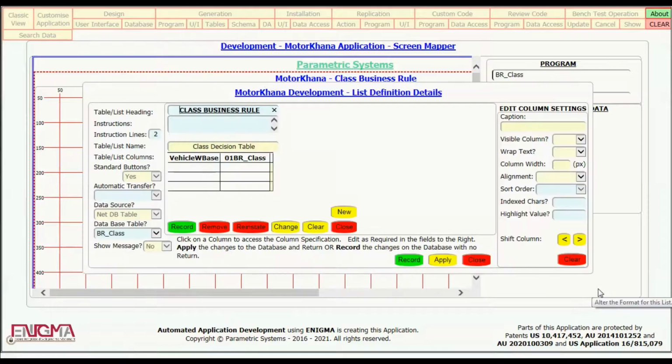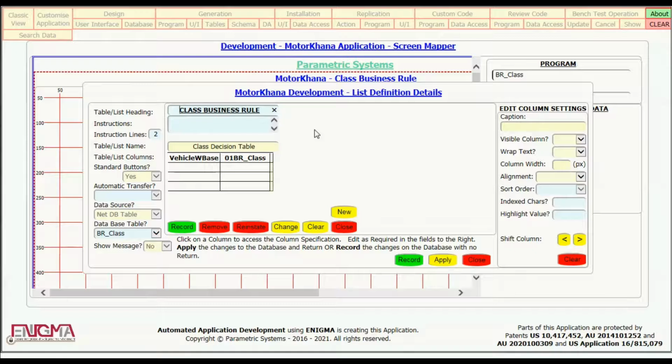Use format to access the decision table alternatives. The BR class rule was specified to contain two columns. By default, the caption for the y-axis is the data name assigned to data name 1. The y-axis is the first column in the decision table. All the other columns are in the x-axis. The caption for the x-axis columns can be the selections entered into a drop-down selection list, or the program name prefixed by a sequential number, going from left to right, in the decision table.